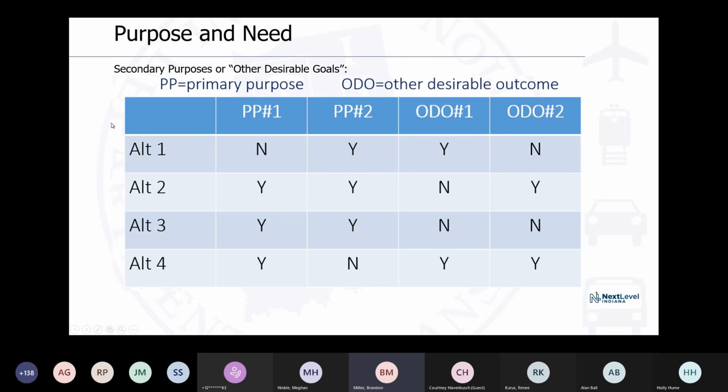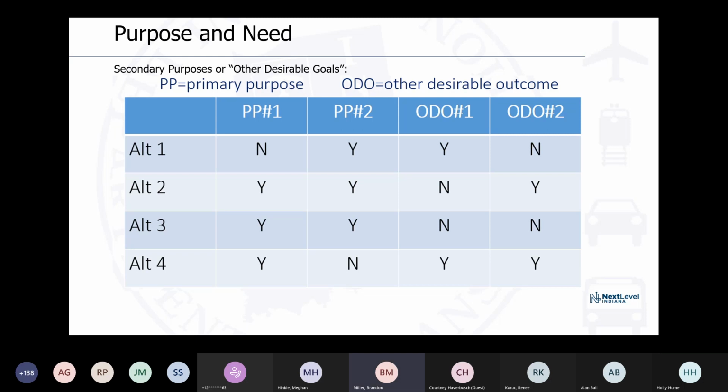So for example, if you're doing a quick evaluation of alternatives, the two that meet the primary purpose are alternative 2 and 3. Neither of them meets the other desirable goal. This one does meet it, but depending on the impacts or the cost, you may be selecting alternative 3. Not all projects will ever need a secondary purpose. They're more frequent on larger, more impactful projects, such as an EA or an EIS. It's not very frequent with a CE level document.